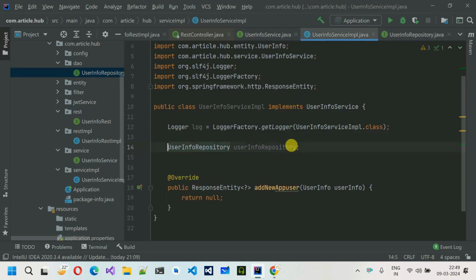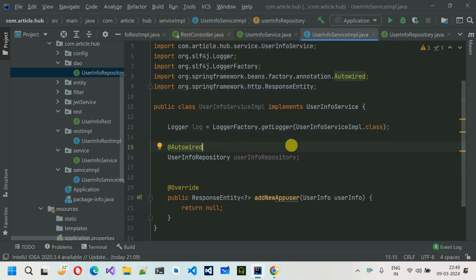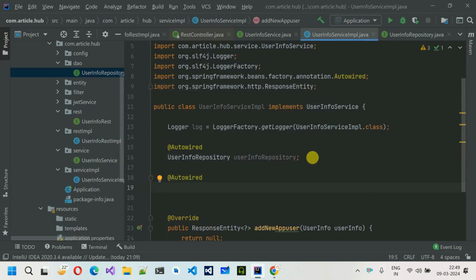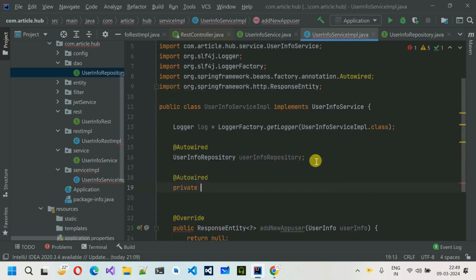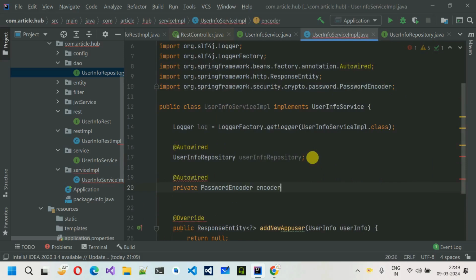Next thing, we have to auto wire it. When we put auto wire, then Spring basically finds the bean related to this repository. Next thing, we need the bean of password encoder. So let me define it: private password encoder, encode.